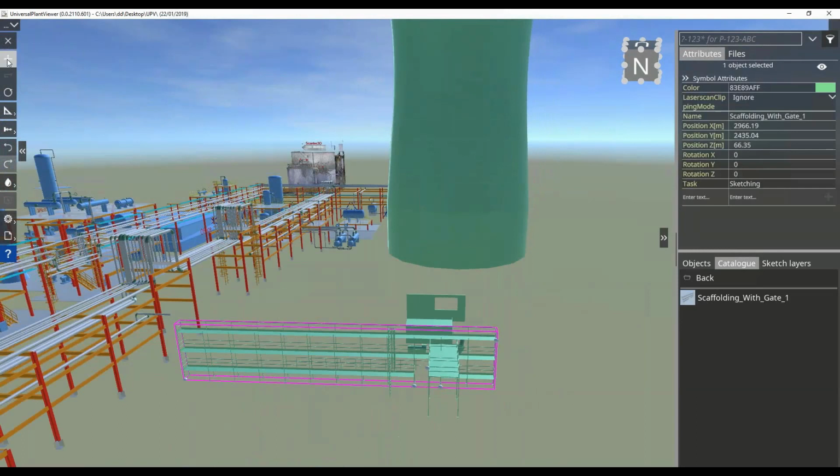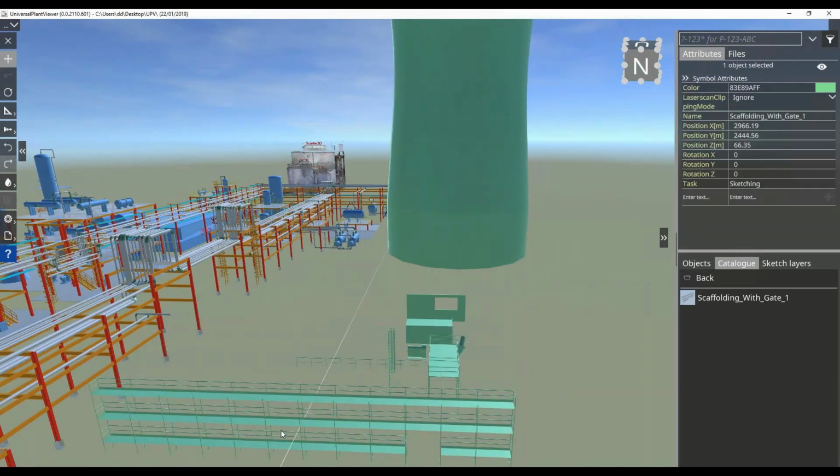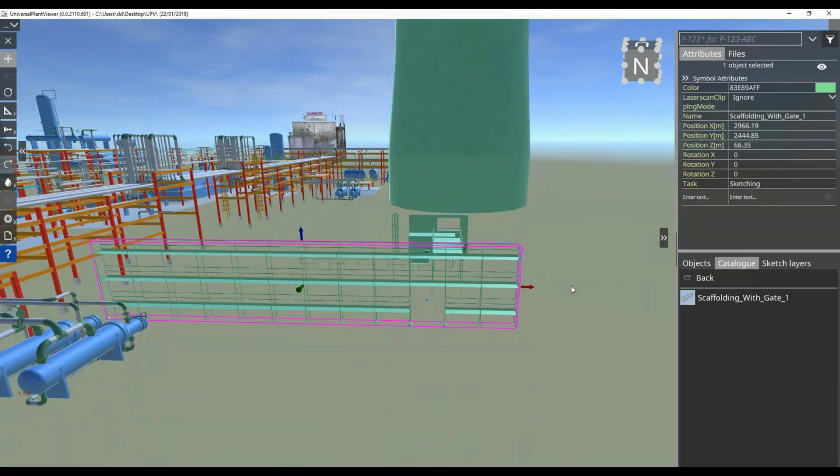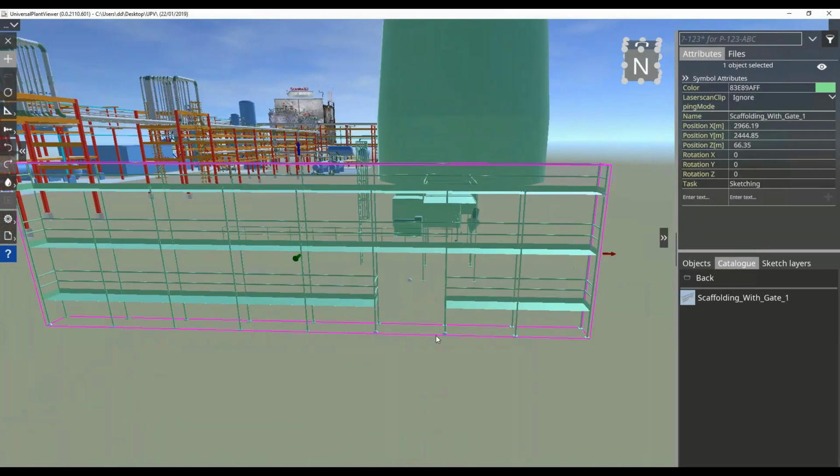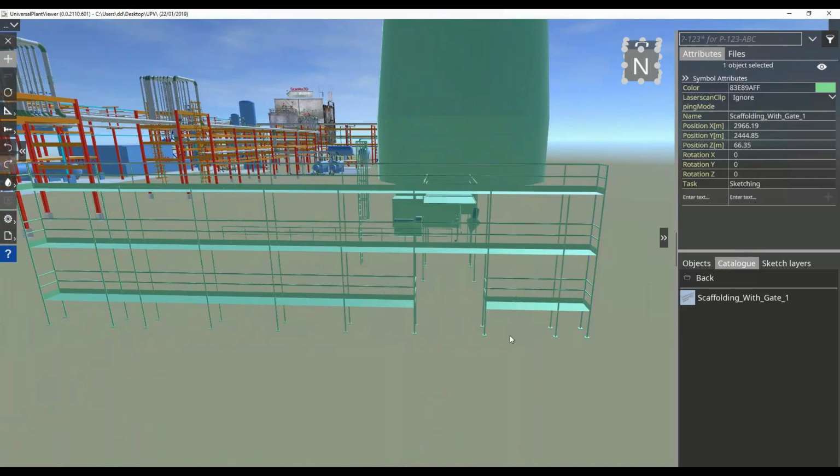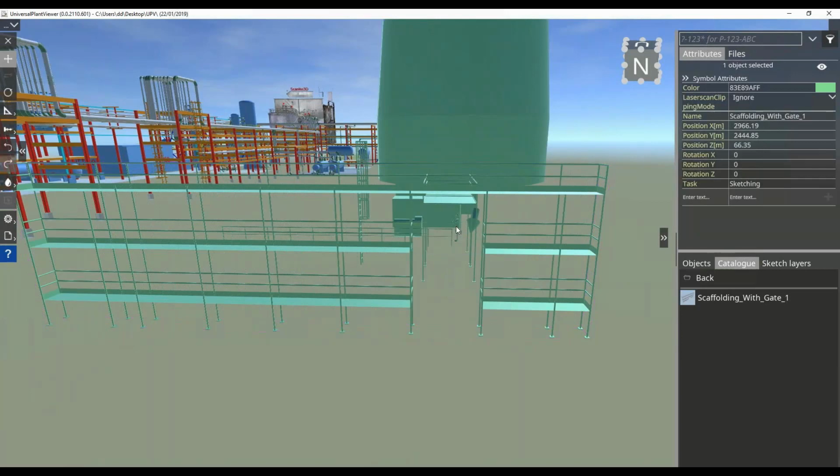So we can, of course, move this. Here I can define the length, and the position of this gate plus the height of the gate. And the width, of course.